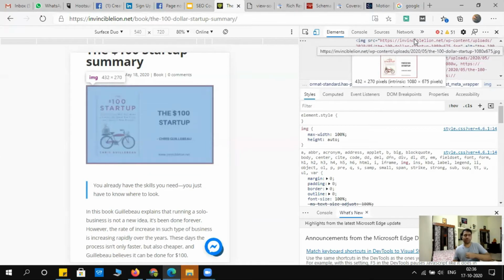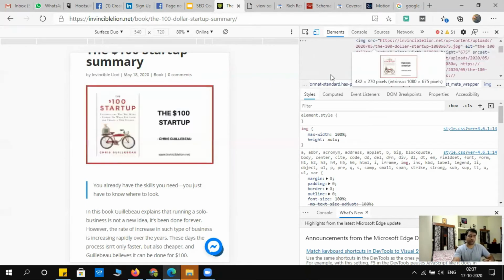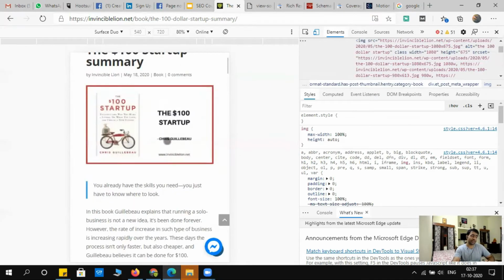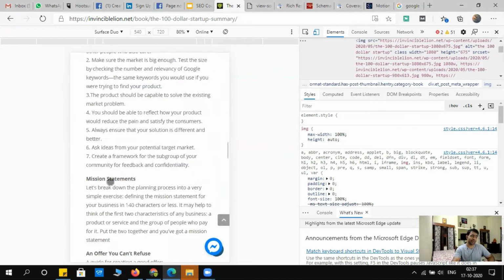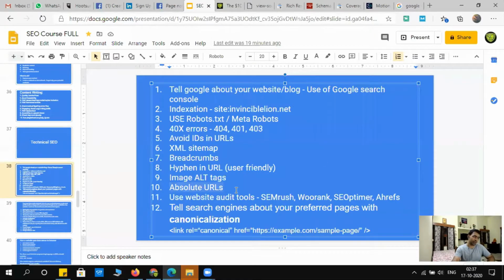They will just call it from wherever the image is saved. So don't do this. Use absolute URLs. These are user friendly. Wherever you're using URLs, whether on your images or the internal linking that you are doing, use absolute URLs.